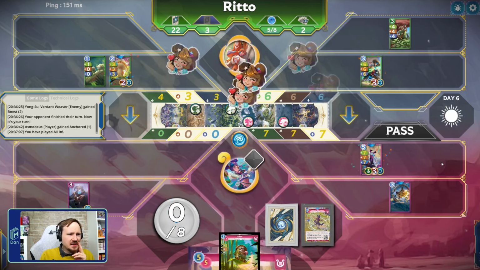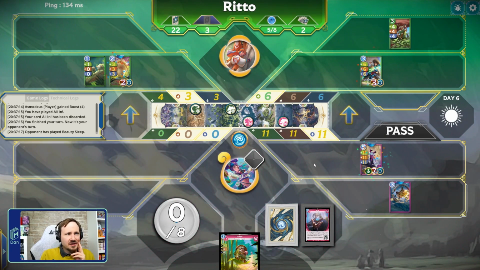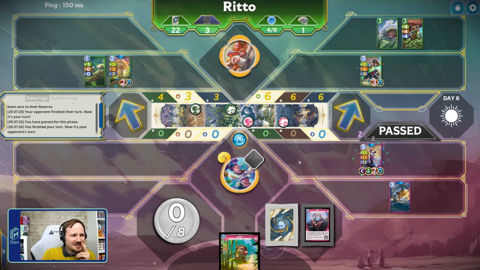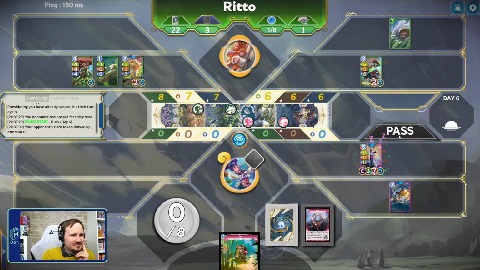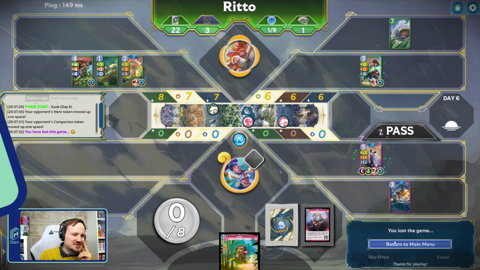Okay, and then we got a 4 on our all-in, so we're looking pretty strong on that side. Oh, Beauty Sleep. Beauty Sleep is so good. Oh, Beauty Sleep is too good. Alright, well, we got wrecked then. Ah, that was close. So many 6s, though. That was wild. That Beauty Sleep just destroyed us, though.